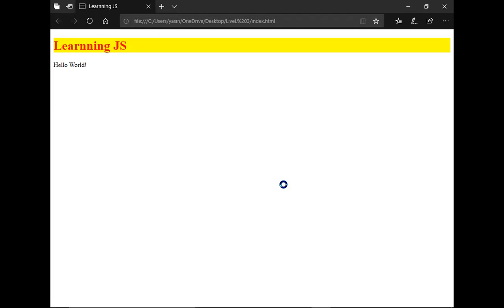Okay, so we just added really simple code, and it was just about how we can have an alert box, how we can use document.write, and how we can use HTML and JavaScript together, that is document.getElementById. Cool. And we'll just stop it here because from the next lesson onwards, I'm going to keep it more detailed. All these three lessons, starting from the very first one, introduction to HTML, creating web pages, the CSS and JavaScript, were just to give you an idea, an introduction about how a web page is created.